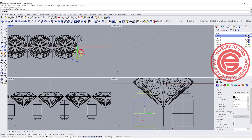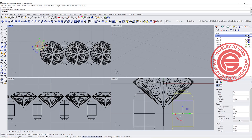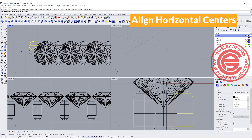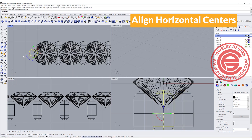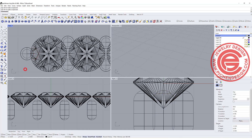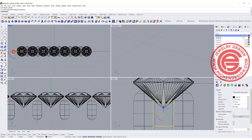At the end of the prong, I just need one prong there at the end of the stone setting. I'm going to use the align tool — this time Align Horizontal Center — and just type zero, and we can move it out a little bit. Just make sure it will be in the same place, so it's easier to mirror it again using the mirror command, type zero, and we'll get something like this.